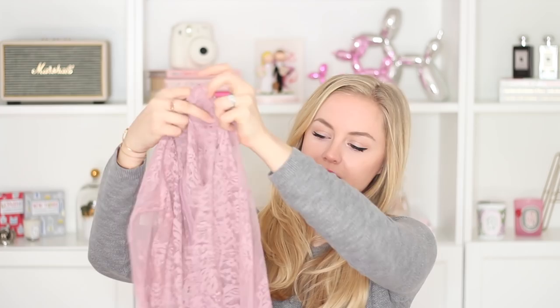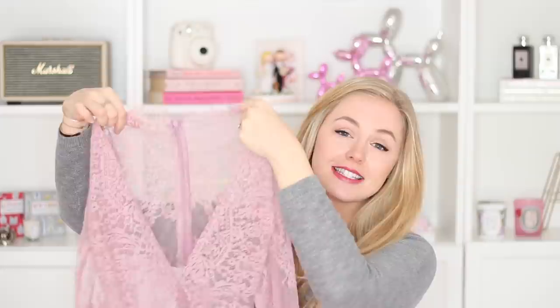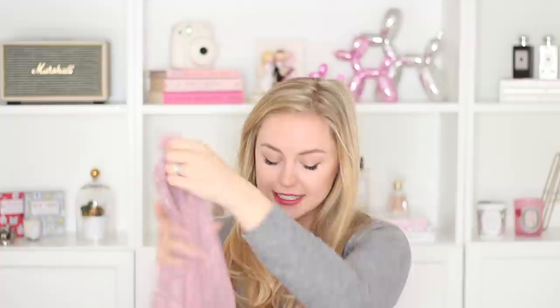The first one is this one with a kind of pink lace. It has long sleeves, and I got exactly the same one in white. These are absolutely beautiful, but the thing is they have a very deep V-neck on the front. So I don't think that's going to show underneath sweaters. I'm also pretty concerned about this part here because I feel like once I try it on, it will show above my jeans whenever I raise my arms. So I'm not too sure about these — I might just return them without trying them on.